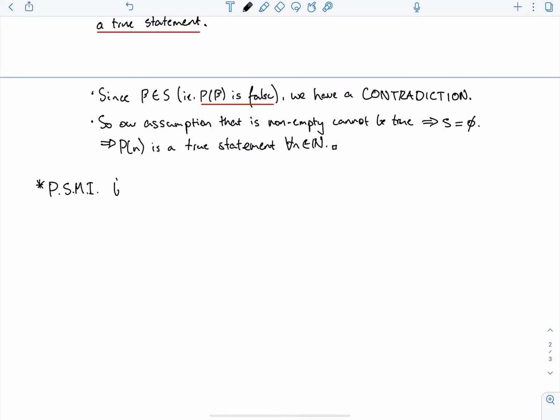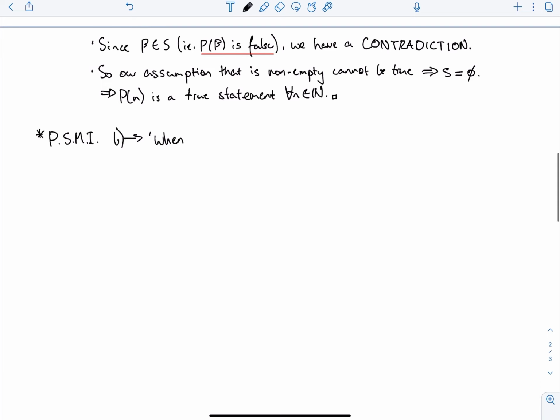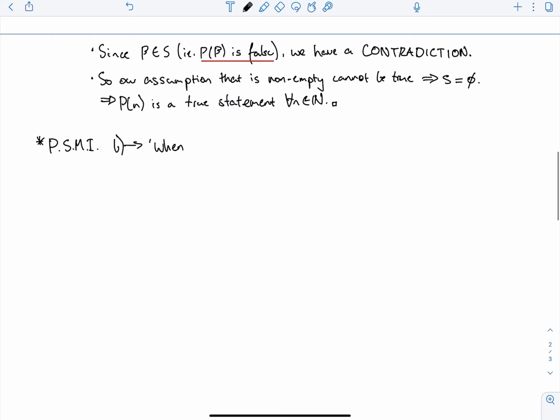So B goes to, it's called strong mathematical induction because it works better for proving certain other types of statements, because you're showing that something is true for a certain range of values J.